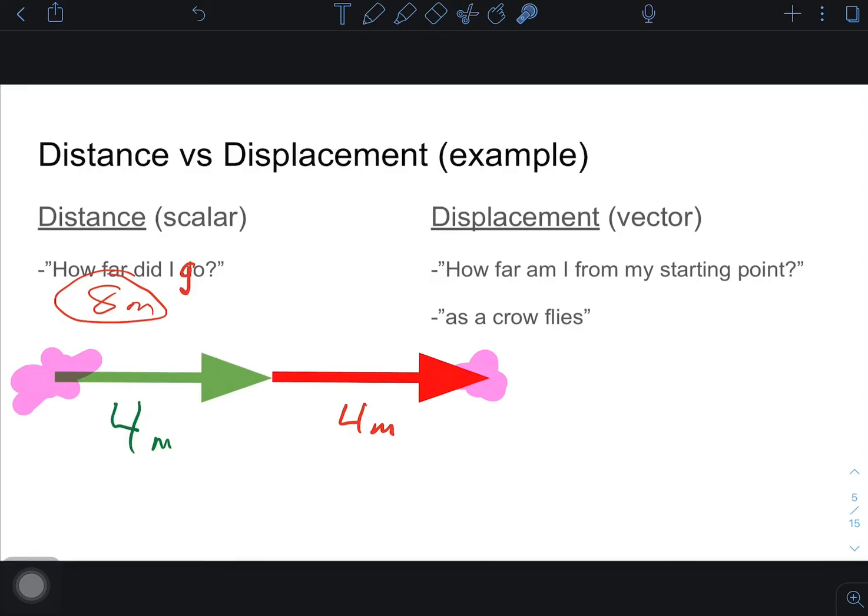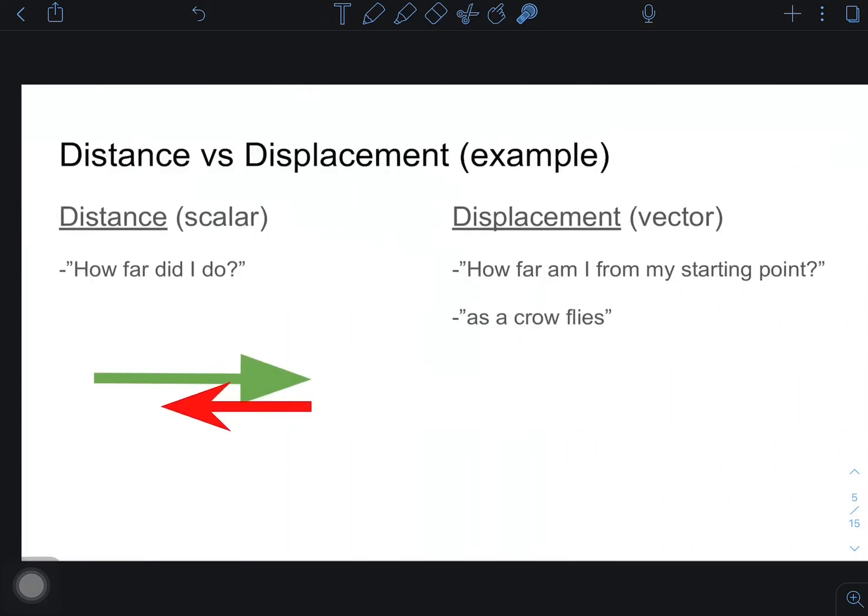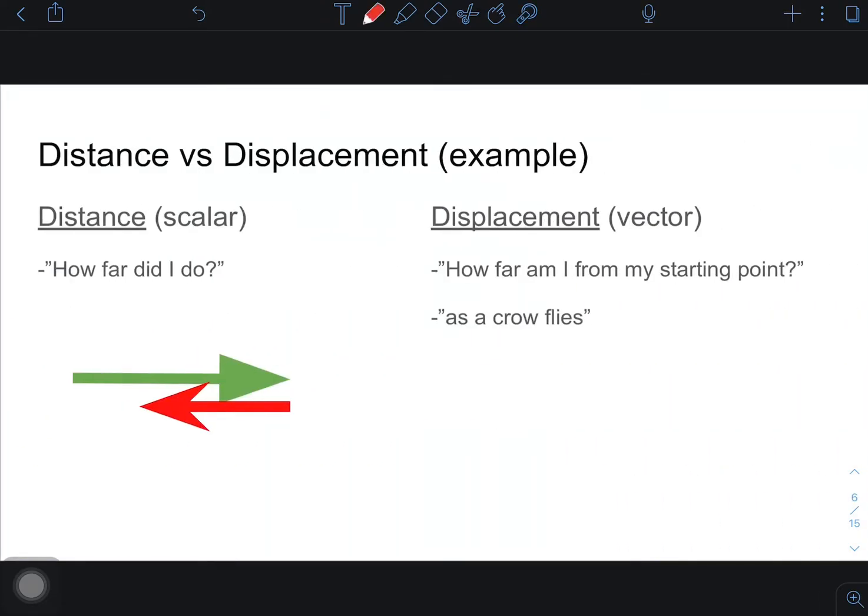In this particular case, if I start here and I walk 4, I stop and take a break and I walk another 4, how far am I from my starting location? In this situation, I'm also 8 meters to the right. We need a direction now associated with my displacement. We can do it with an arrow, or we can simply say to the right. In this situation, I have vectors, arrows again drawn.